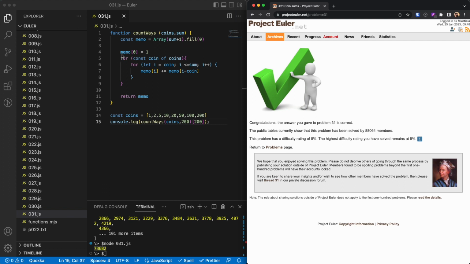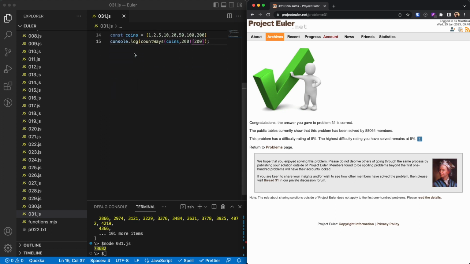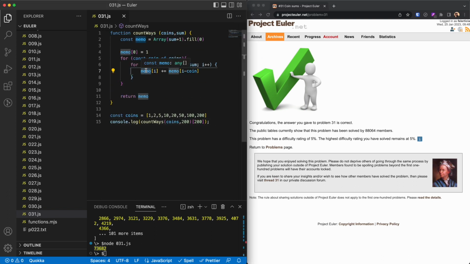And we initialize the first one with 1, saying that there is one way to get to sum of 0, which is not picking up any coin. And then we would pick up all the coins one by one and then update the table, until the values are less than or equal to the sum that we have, which is checked here. So we're not going out of bounds of the sum.